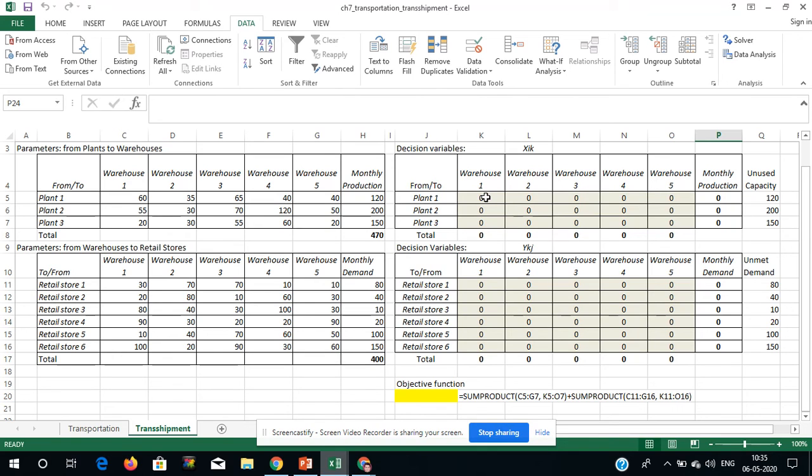Now here is how many units to ship. The decision variables become how many units to ship from stage 1, from which plant to which warehouse, and then from which warehouse to which retailer, right? So that we meet all the constraints, and our total cost of stage 1 and stage 2, which are the number of units Xik and Ykj shipped, is reduced. So let me write the objective function here.